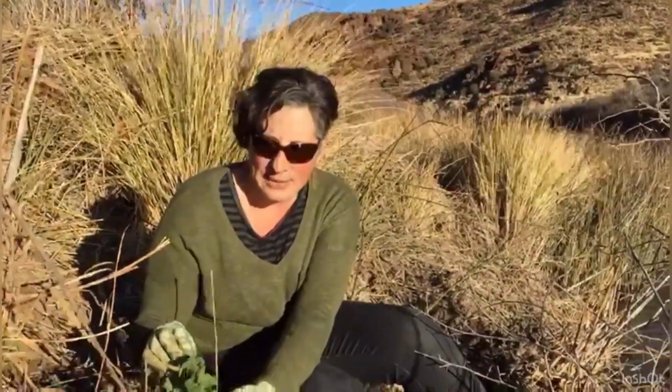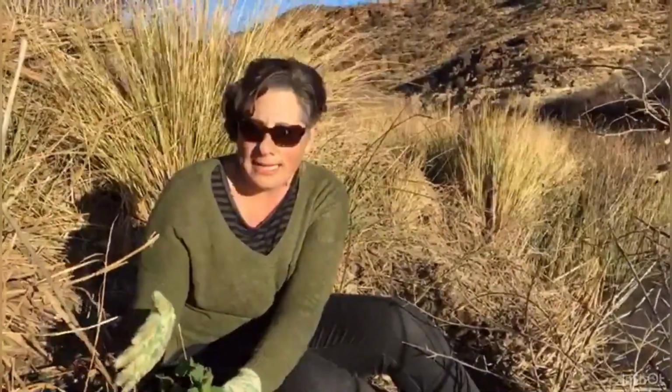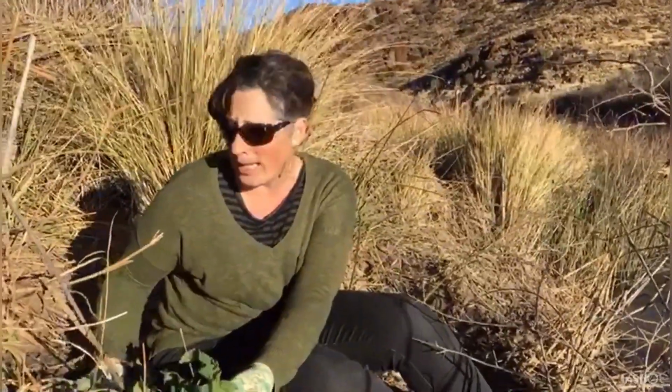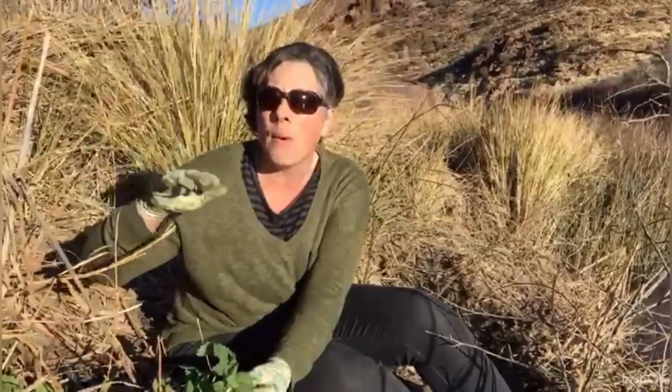Looking for stingy nettles in our area of New Bethesda, we usually find stingy nettles near water, very wet soil, and full sun. They love sun, but you will also see that they are growing under reeds, protected from morning frost or cold. But yes, in a wet water area is where I usually harvest my stingy nettles and find them.